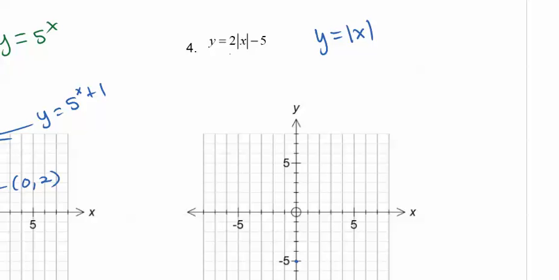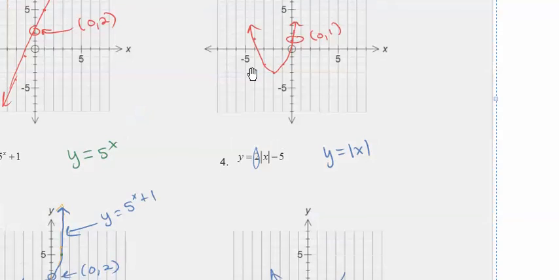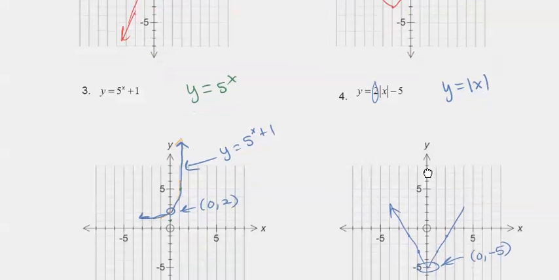And then I know that it's going to be doubled in the y direction. So instead of going 1 to 1, I'm going to go up 2 and then over 1, because it's stretched vertically by a factor of 2. Each time I'm going to go up 2 instead of going up 1. This one should look like this. Even here, we're still looking for the y-intercept, and the y-intercept in this case is (0, -5). For all of these, let me zoom out a little bit. We can see that we found the y-intercepts.